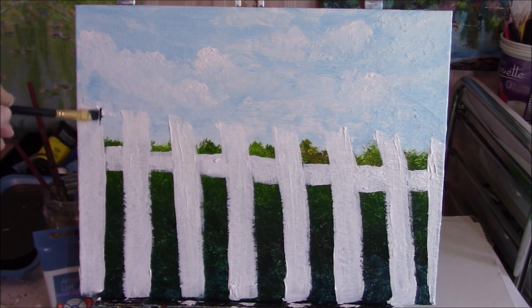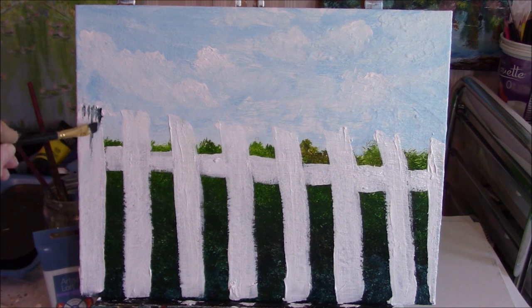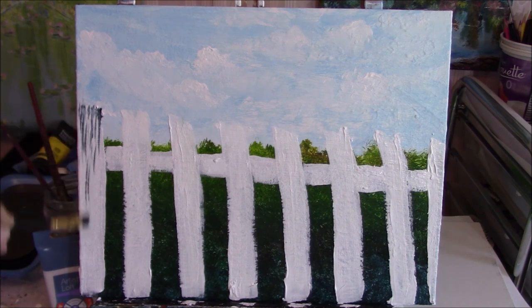So I'm using the chiseled edge of my brush. I'm just going to add some at the top first. And then I might add a little crack here. A crack right there. And then I'm just going to scrape on a few others. Now, if you do this and you get too much or you don't like it, just go back and add some more white.